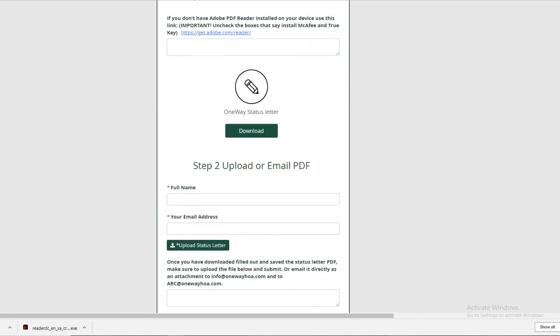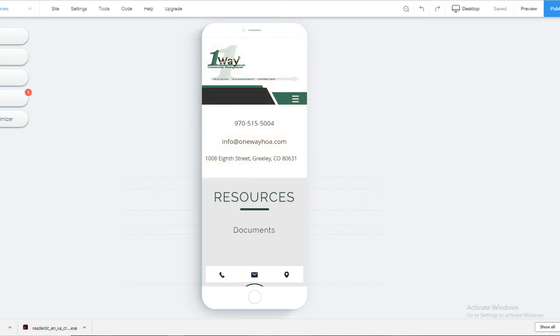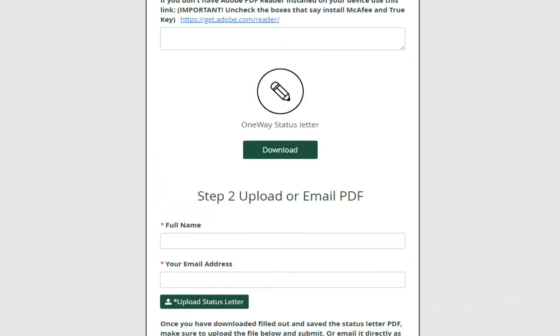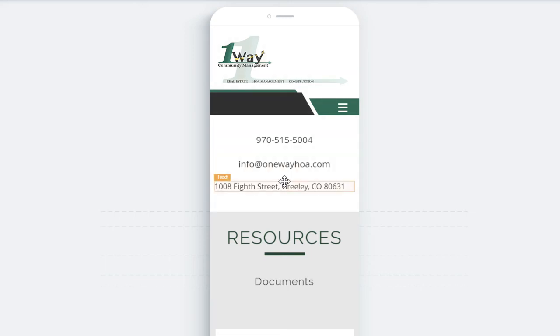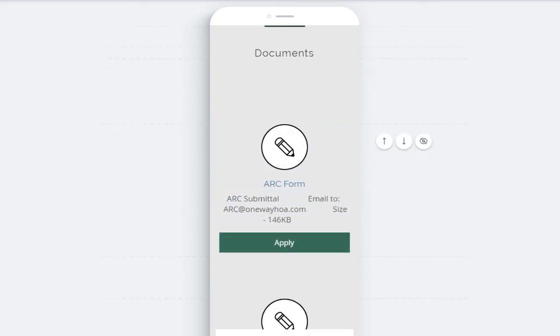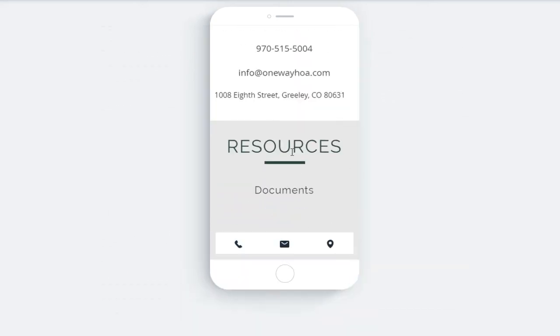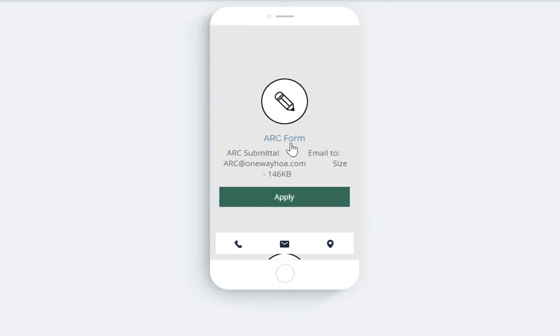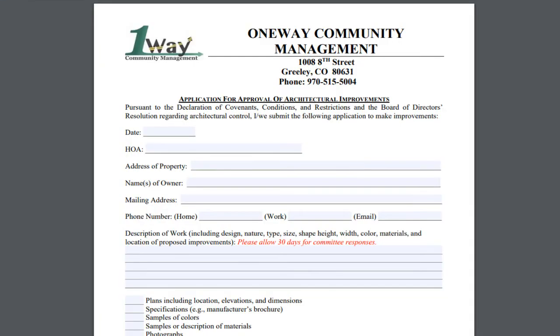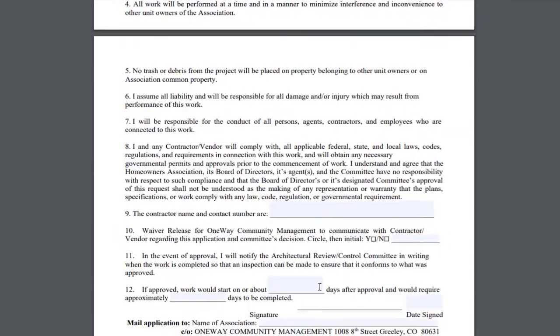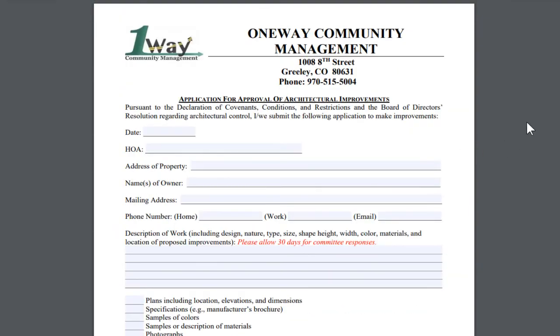Probably the last thing I want to show you for OneWay HOA is the mobile version. The mobile version works pretty much the same, and if I could show you over here, you would do the same thing. You hit apply, and then a form will open. You could fill it out, and then you would save it on your phone and send it back.